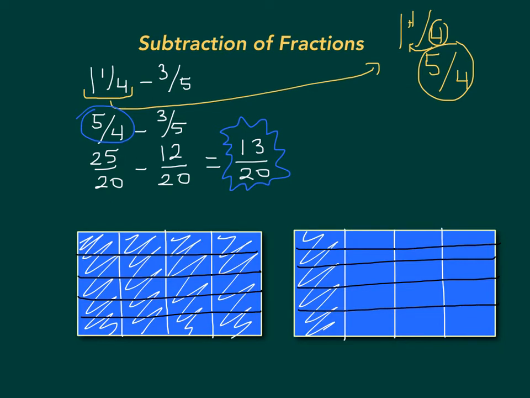So let's see, we have 5/4 represented by our white shaded area, and we want to subtract, so we want to remove or erase 3 sections of 5, or 3/5. So let's have a look. If we take out 3 sections of our 5, and we'll go over this in maybe red, 3 sections of our 5 are going to be 1 section, 2 sections, and 3 sections.